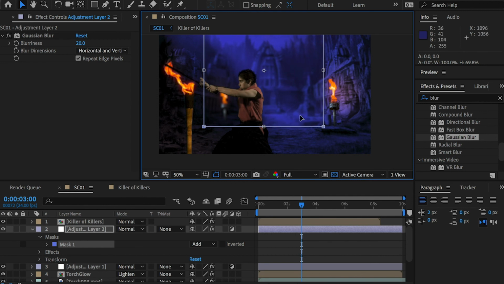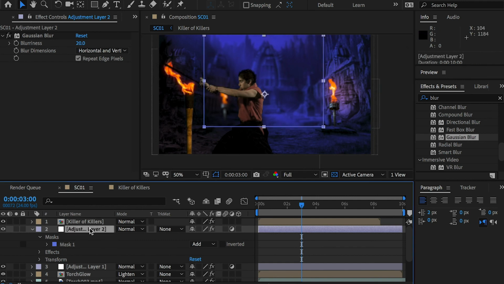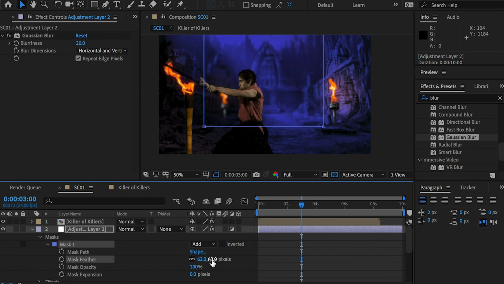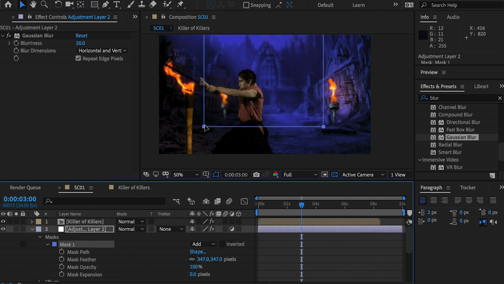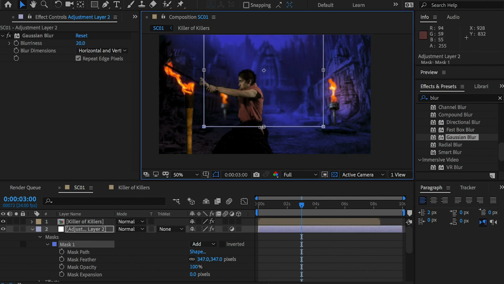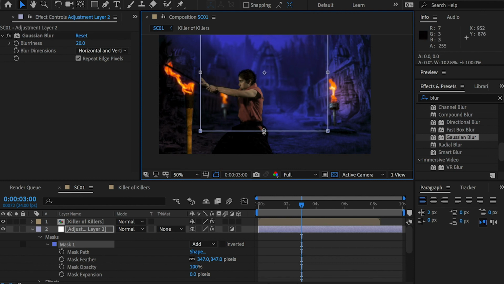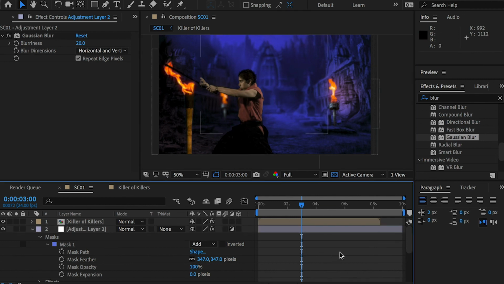The second blur effect, I only want it to affect this area because here's farther. So here I'm going to go to the mask, and I'm going to increase the mask feather a little bit more. Okay, cover this area, and let's take a look how it looks.